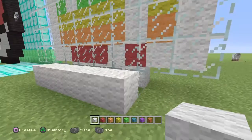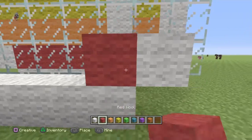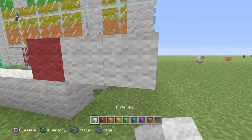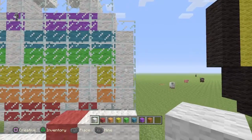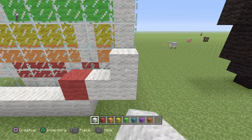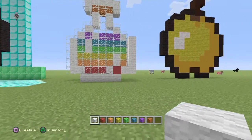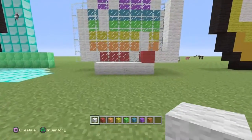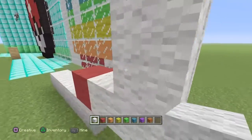Then you're gonna wanna do an upward diagonal. Then place a block of red there, and go across by 1. Then you're going to go up by 1, 2, 3, 4. So you should start off with something like that. Do you like it?